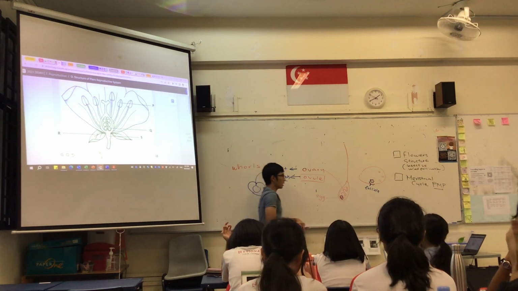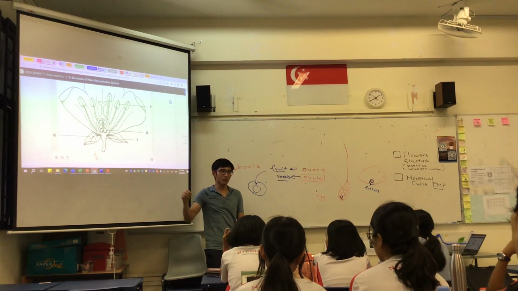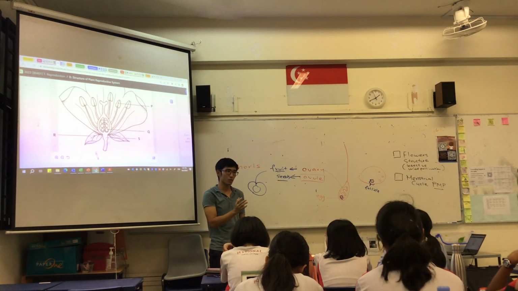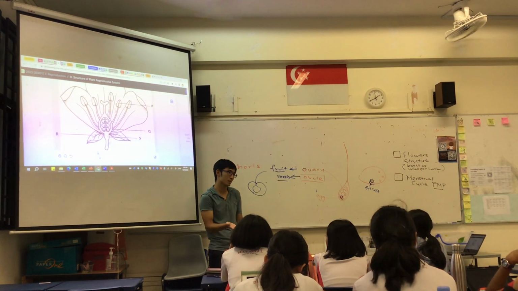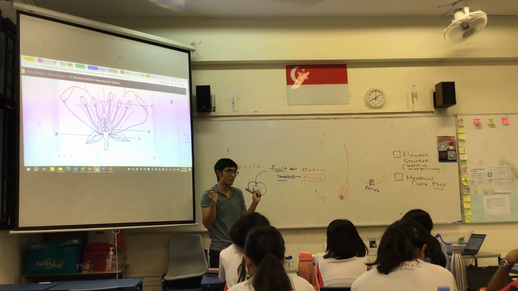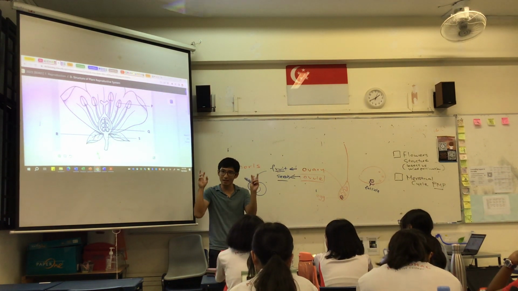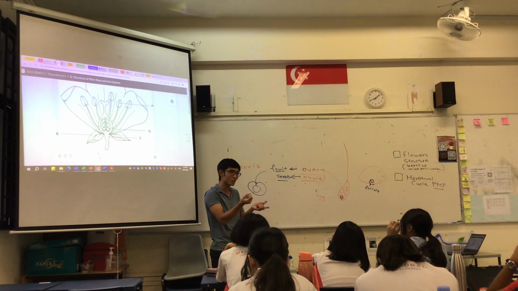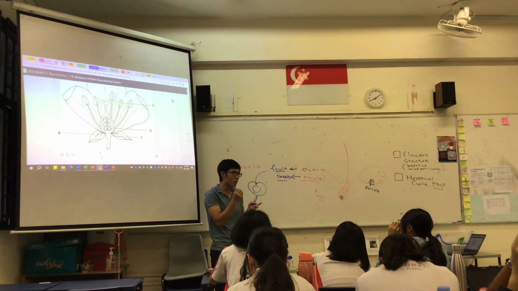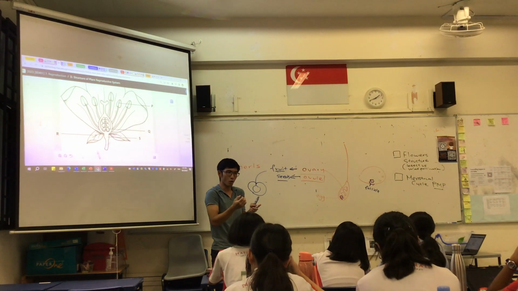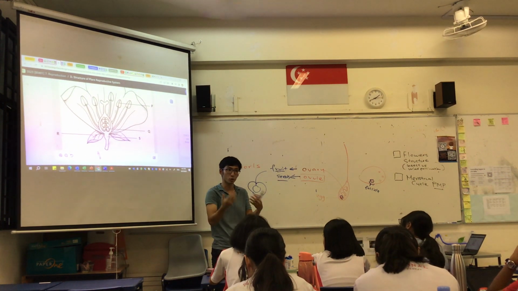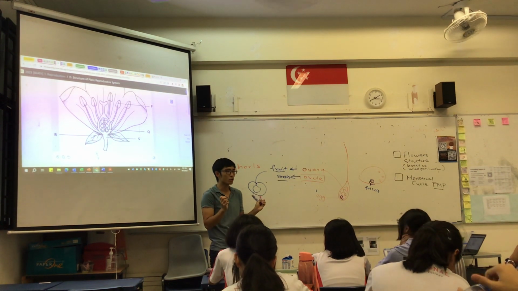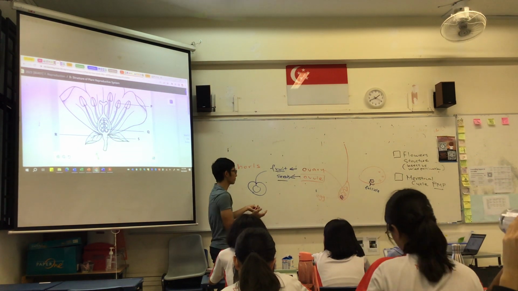Okay. Assuming all the ovules get fertilized, then you will get multiple seeds. If they do not get fertilized, you will end up with sometimes fruits that are seedless. Have you ever eaten those fruits that they claim as seedless? Then when you actually eat it, you notice that you still see the seed. It's just not very hard. It's very, very soft and very tiny. That's because the ovules never quite developed, never matured. Right? So a lot of times when they say seedless, it's not exactly seedless. It's just not fertilized per se.